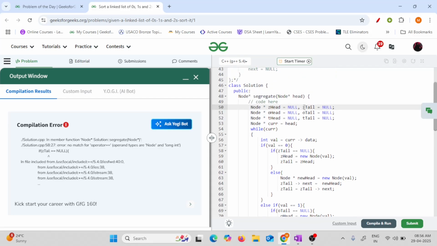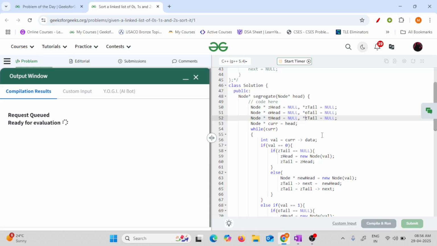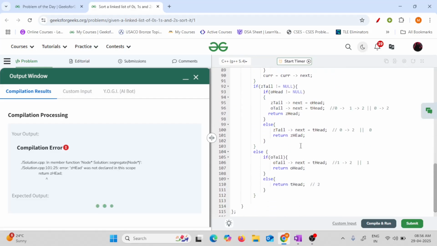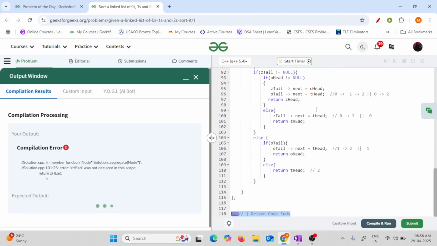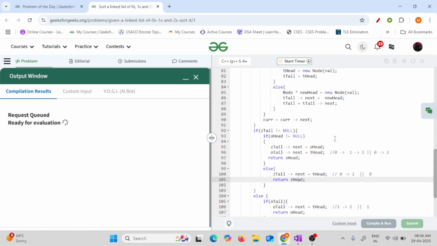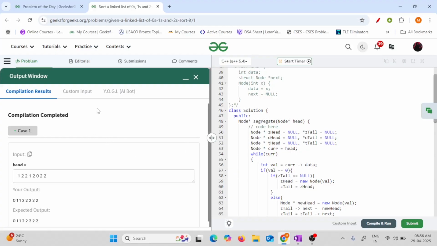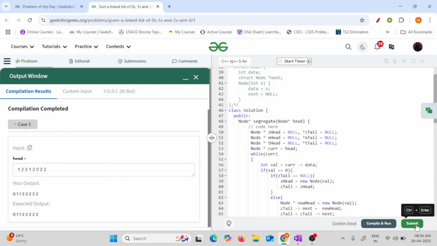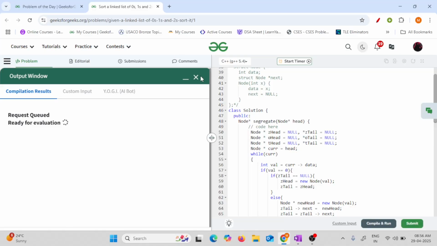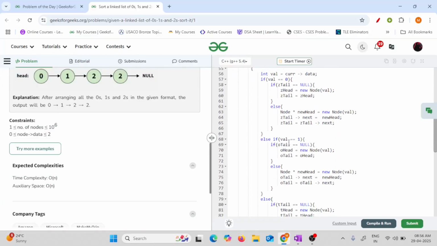I have to just add a star here. Return the 0 head. The spelling of it is wrong here. Okay, so it passes the example test. Let's try to submit it. Yeah, it gets accepted as well.